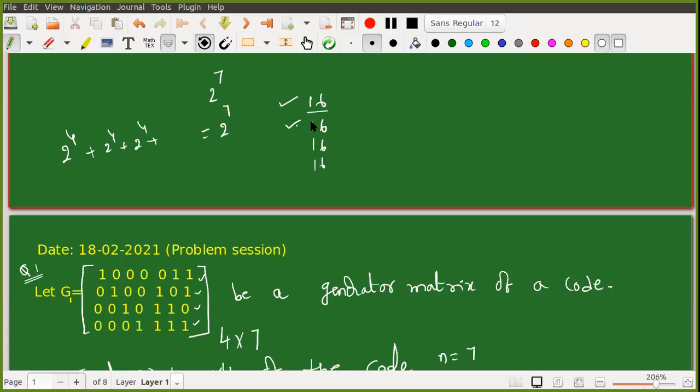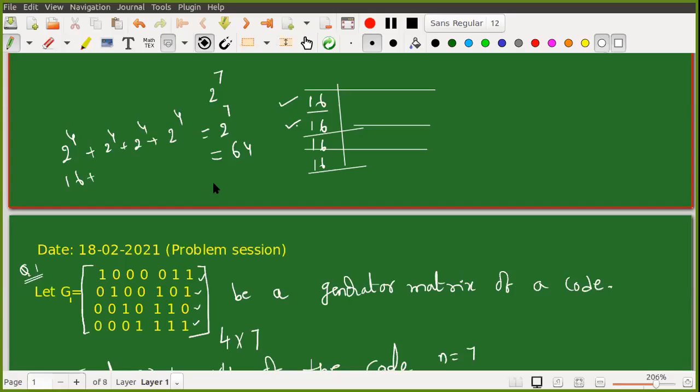So a coset also contains the same cardinality as the code, right? So this is also 16, this is also 16. So how many 16s do I have to add to get 2 power 7, which is 64? 16 plus how many 16s? 4 times we need to do, right? If I do it 4 times, I'll get that. That means there will be 4 rows in the standard array, right? Then there are coset labels.